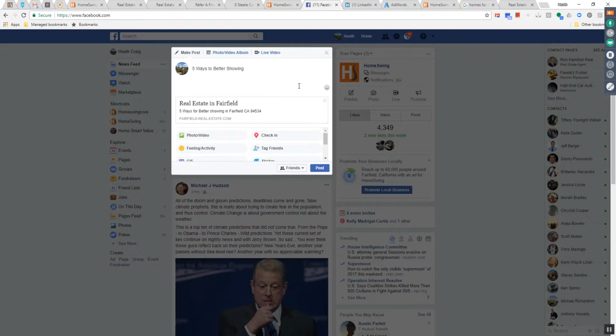So, when you're creating your Facebook business page, put in your website as a backlink. When you create your Twitter page, put in your website as a link so that you create more relevancy for Google. When they're indexing you, they're giving you a higher ranking for having backlinks.